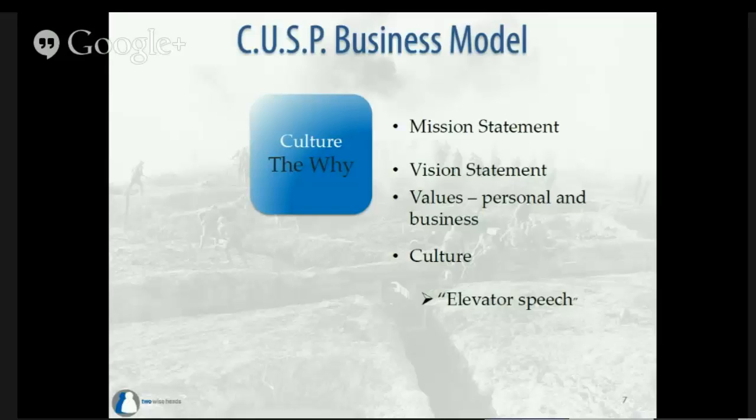Next part of it is a vision. A clear and exciting vision inspires people and reflects what the business will do and what it will become. It articulates, I guess, a view of the world that your business and people are working towards. It's a future-focused statement for your business. We then need to be very clear on the values. These are the fundamental beliefs of both you, the owner, and what the business itself will live by and reflect to the outside world. These will determine the attitudes about how people will be treated and drive the behaviours encouraged within the business. Together, the values, the attitudes and behaviours really are the culture of your business, the why and the how you do things. That's the sort of thing you would emphasise, for example, in an elevator speech if you're at a networking event.